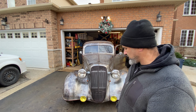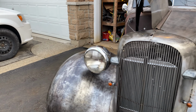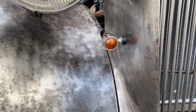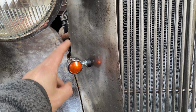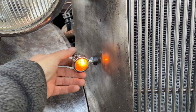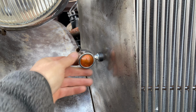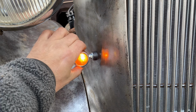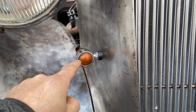Right, let's move around to the side. Still down the front though. Yes, I did spot that the right hand side flasher wasn't working. It's working now. Checked all the wiring, but I just tapped it and it started working. I don't like when things just start working when you tap them. That means that bulb is suspect. But I'll check it again before it goes for its test and make sure it's still working. Don't buy cheap stuff from Amazon, unless you really have to. Right, onwards.